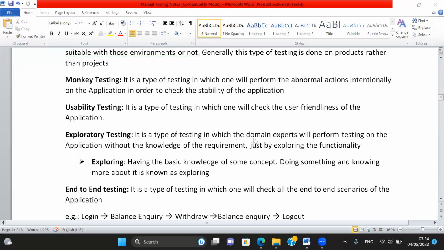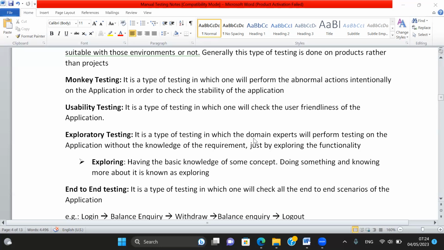Insurance means all the insurance. The industry has divided it in such a way because everyone will have different logics, different behavior. So when I say domain expert, for example, someone who is working in a telecom application for more than 15 or 20 years, we will tell, hey, he's a telecom domain expert.